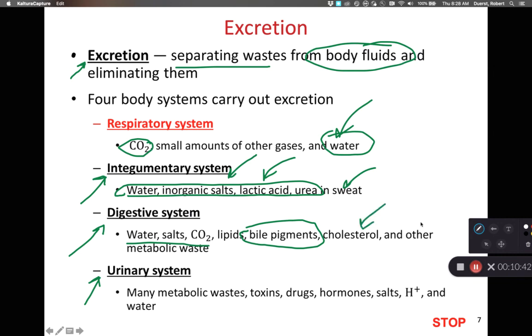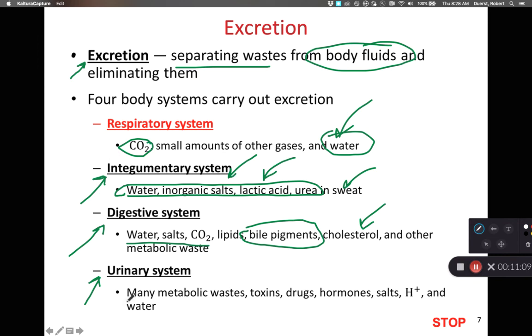And these products are going to be defecated out. In particular, at the very end of the large intestine, we actually add a little bit of water to the feces as the feces are forming to soften them up to make it a little bit easier for those feces to go through the anal canal. If the feces don't have enough water, then people have hard feces and they're constipated, and it's not a good thing.